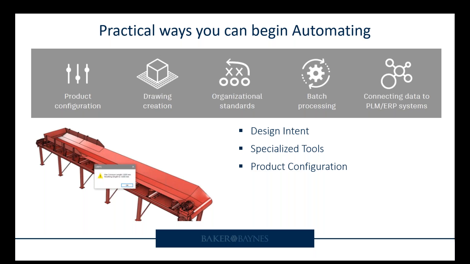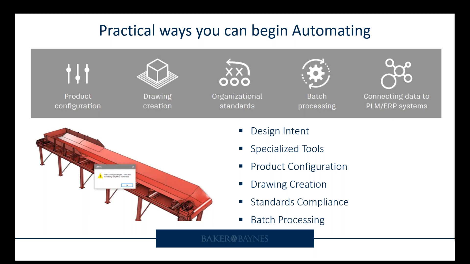You might start with product configuration: build the logic that drives your configurator using parameters already captured when creating the 3D model. You are essentially describing your design beyond dimensions, constraints, and formulas — adding engineering rules so that changes to the design specification happen automatically. iLogic technology in Inventor can change the design of your model; for example, if a part gets too long, your software could automatically change the material from aluminum to steel to increase strength for the customer's load requirement.